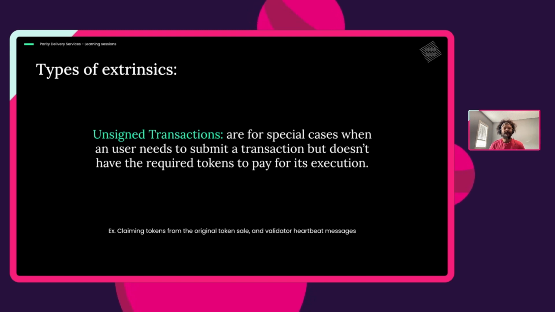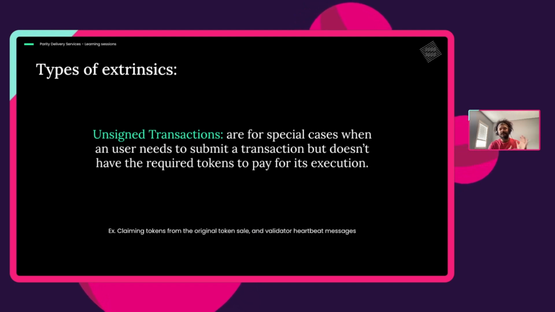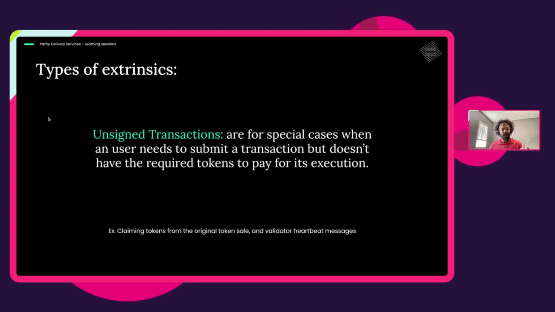Next, we have unsigned transactions. This is for special cases when the user doesn't have those funds in their account to pay for the execution, but they still need to perform an action. And this is a special case because we don't normally want to be executing instructions without having to pay, but we found it useful for very specific use cases. One being when the Polkadot system was just getting booted up.